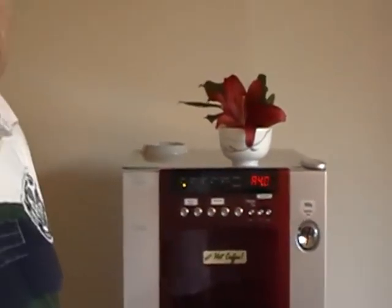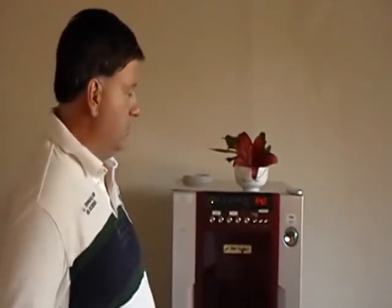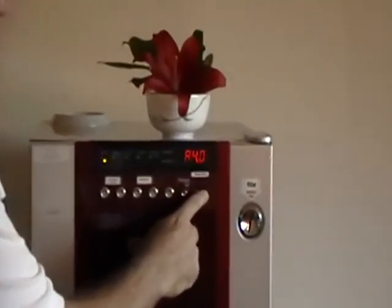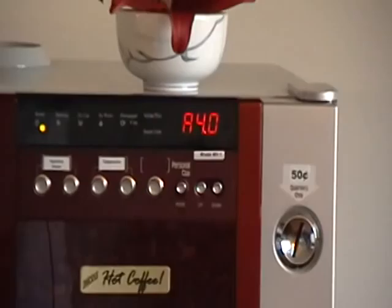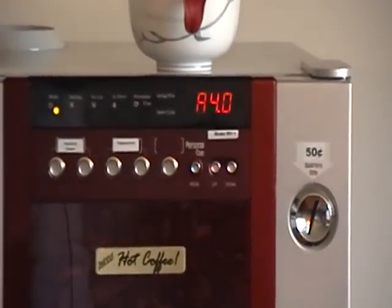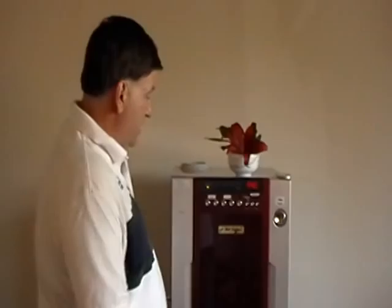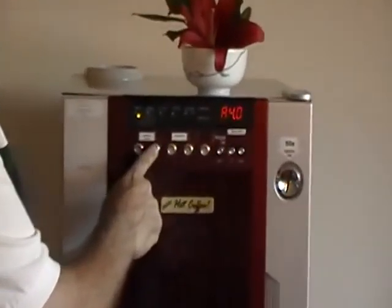A signifies the coffee mix amount for the first flavor. We're on the first flavor here. We can raise it up or lower it down, whatever we like. We have found that somewhere between 3.5 to 4.5 on most of the coffee mixes is a good place to have it. If I press the flavor button again, this is for this individual flavor.